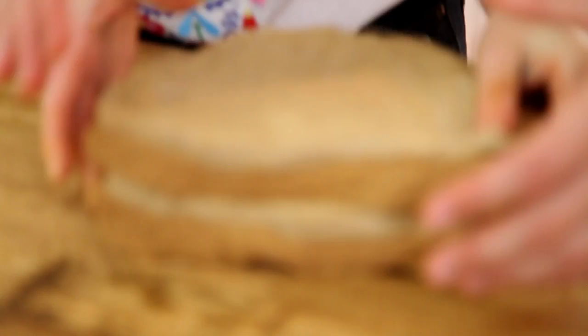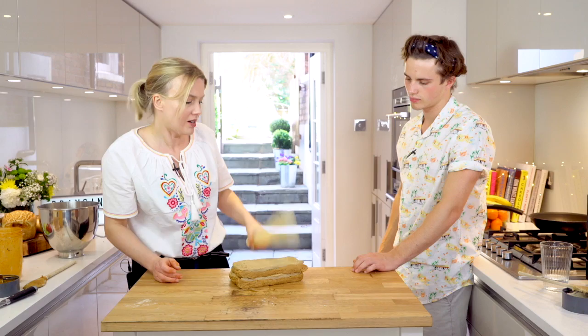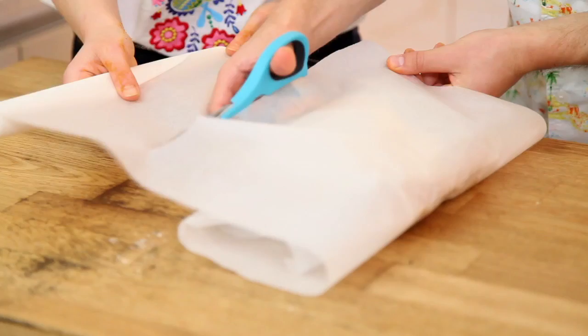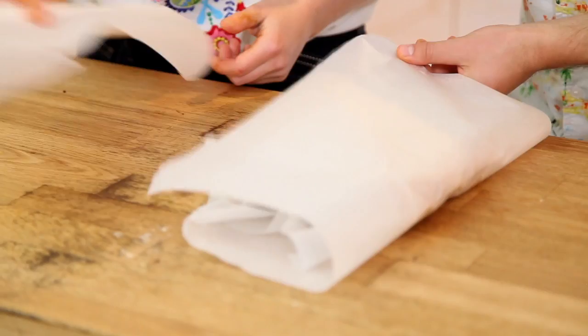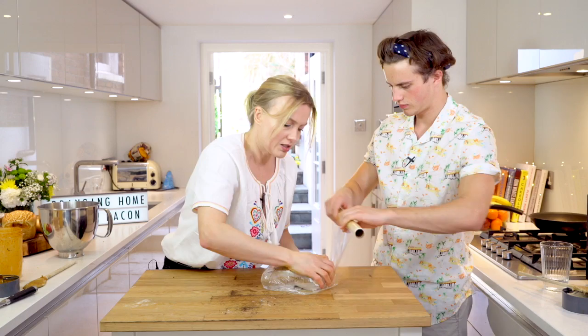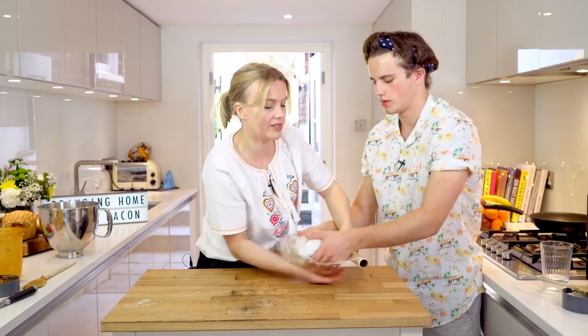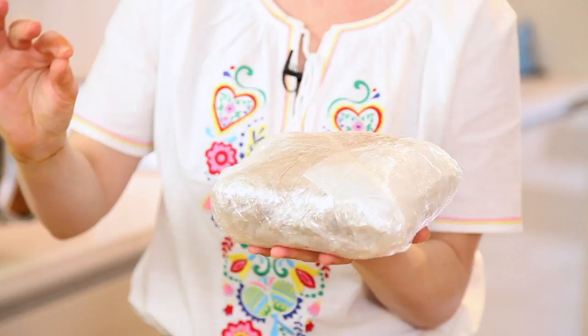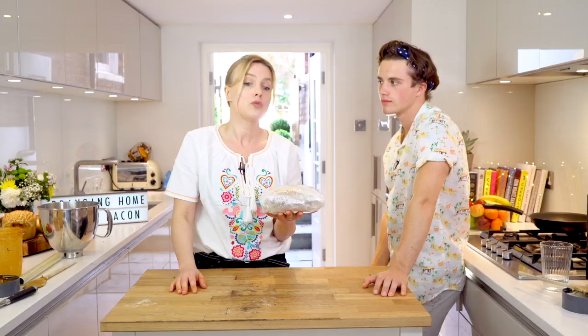You can see that now, that looks like a bacon strip. Yeah, there we go. We're going to wrap it up really tightly because we're going to boil it. Just pop it down. So we're going to give it a good few goes. Well and truly sealed. We don't want any water to get in there and make it all spongy. So now we're going to simmer this in some boiling water, on a very, very gentle boil, for 2 hours, and then we'll come back when it's cooled down. Cool. Alrighty, let's get that on the go.